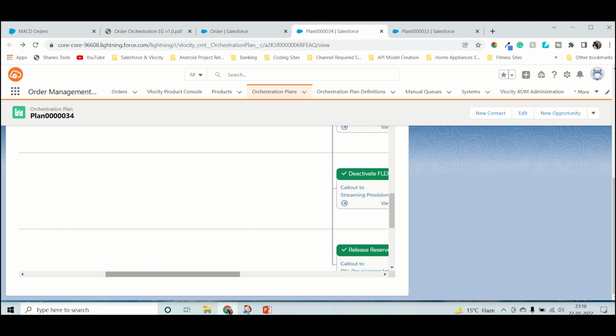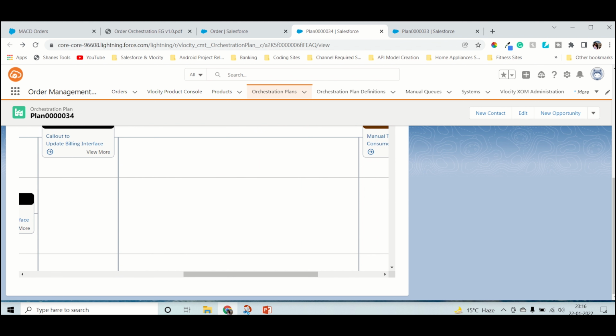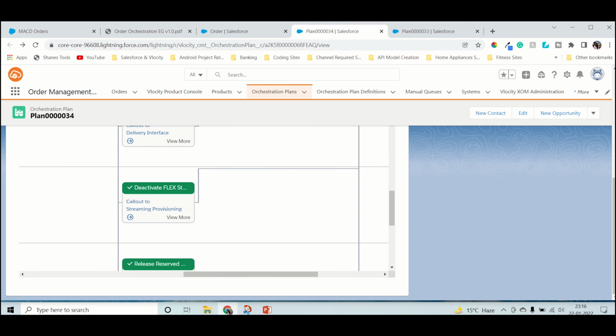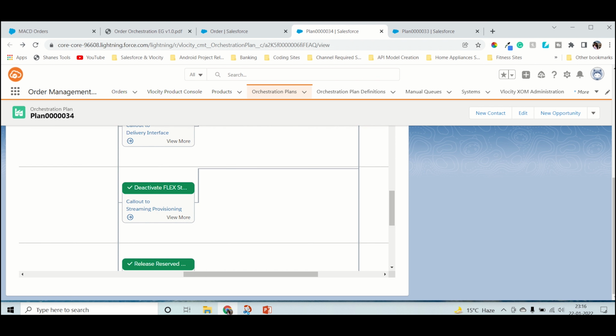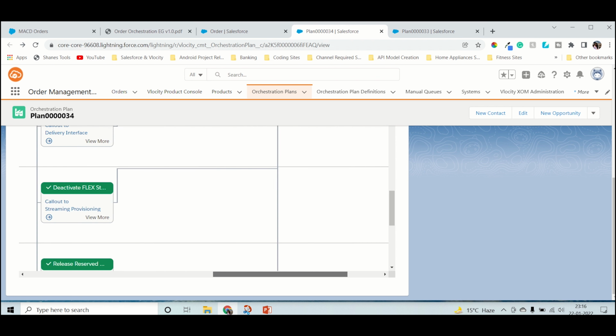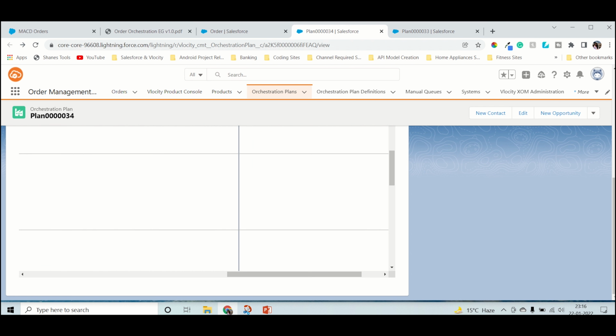Because the rollback only performs these items after cancelling the action, cancelling the order. Some operations are handled by these orchestration items, and these orchestration items come under which rollback plan? Rollback handles those items, right? The rollback of this orchestration item will perform certain operations after cancelling the order, right?